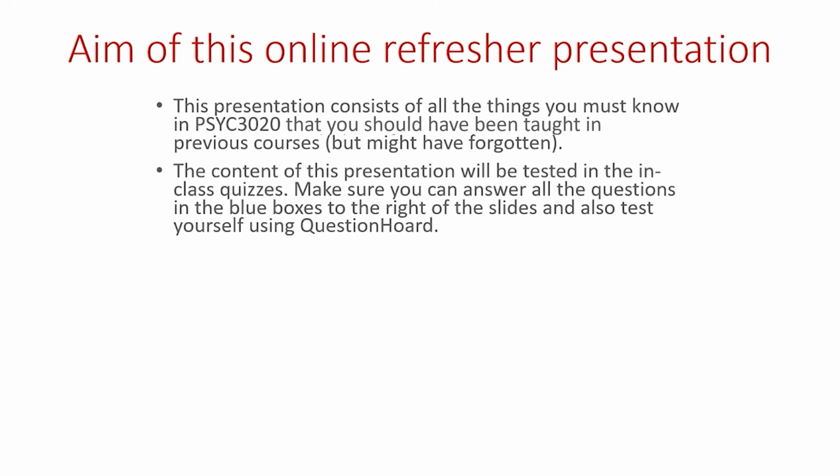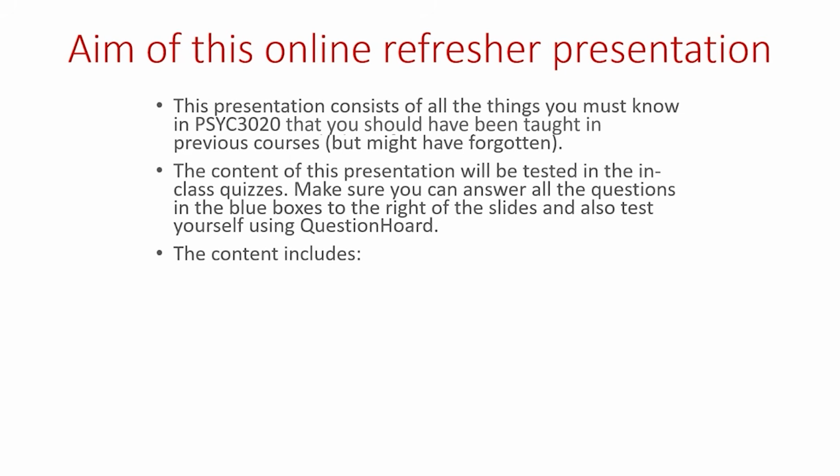And so to prepare for this, first thing you should do is make sure you can answer all of the questions that you'll see in blue boxes to the right of the slides. And the second thing you should do is go into our special software called Question Horde, which allows you to test yourselves on a whole load of questions that you might get asked in the quiz. So I'll be demonstrating Question Horde during the very first presentation in week 1, and you'll find Question Horde in the main menu on the Psych 3020 Blackboard website.